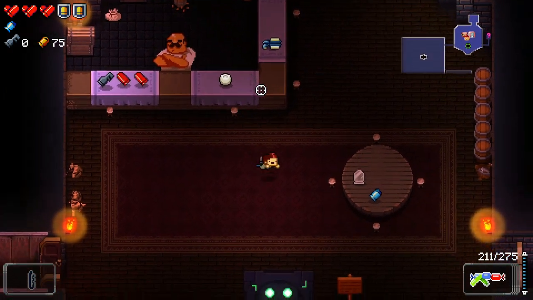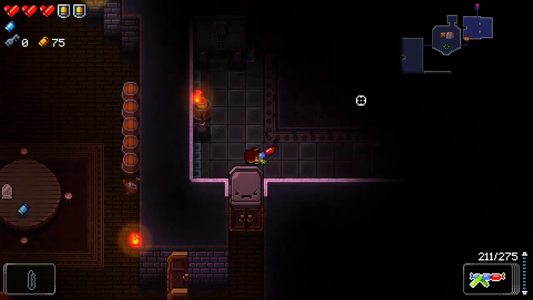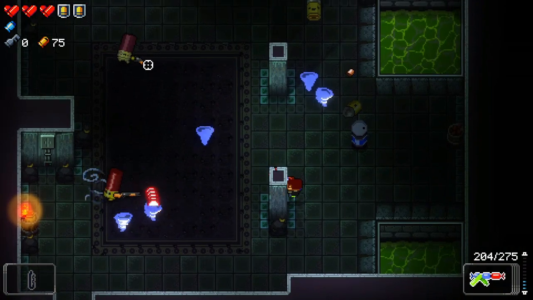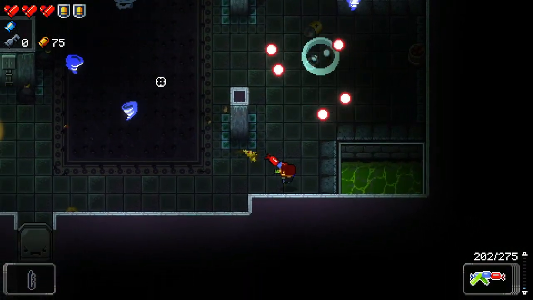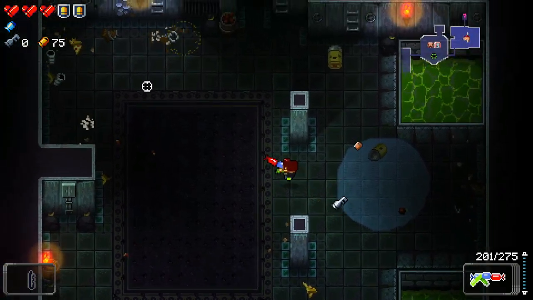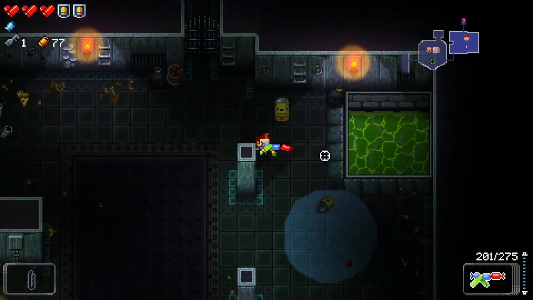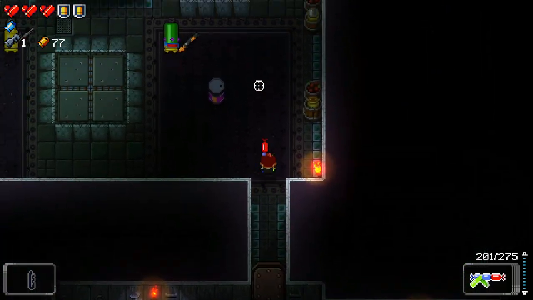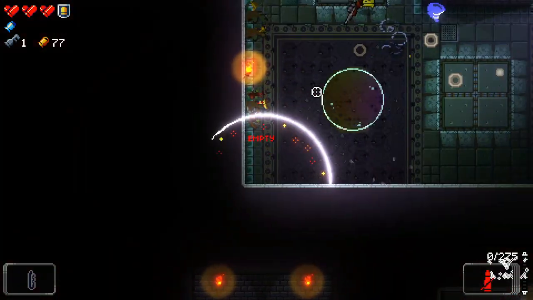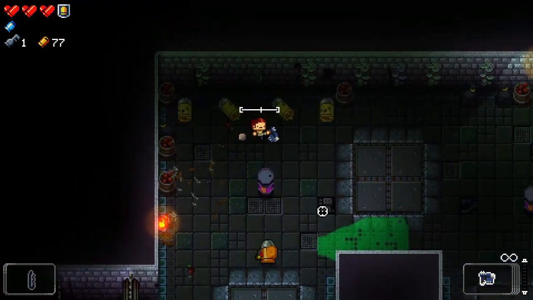A meat bun. Okay. I think that's an active item that you can eat for health. So it could be good to have in a dangerous situation, but I think I'm going to leave that for now and grab this key. That's one key down. I need so many more keys. Can't believe I used that one in the first level. Ow. Oh, empty. That's not good. I thought I had more ammo.